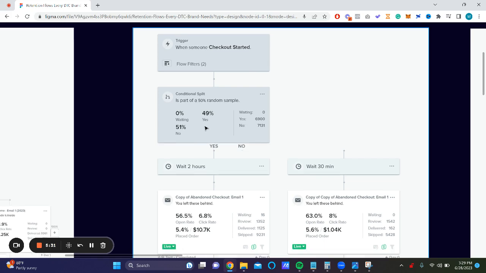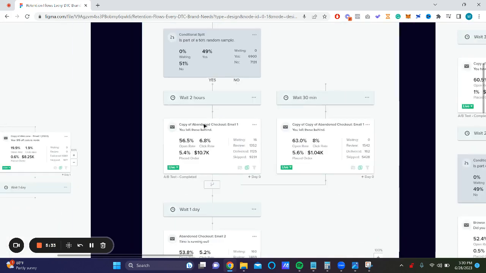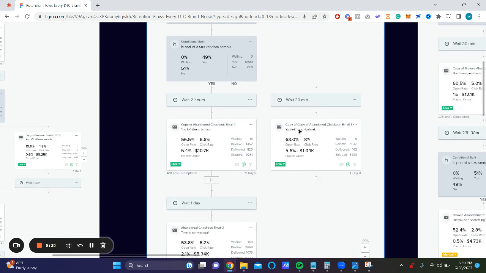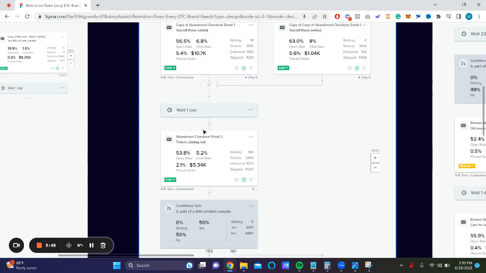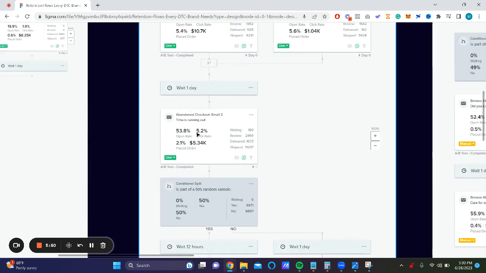And there's a few things you want to keep in mind. So the overall strategy here is just give them a reminder anywhere after 30 minutes to 4 hours. You want to A/B test that, which is what we have here. Give them a reminder without any discount code. All right. And then after 24 hours or a day or whatever, you want to remind them that time is running out. So you don't necessarily need to give an offer here, although you could give your lower offer.